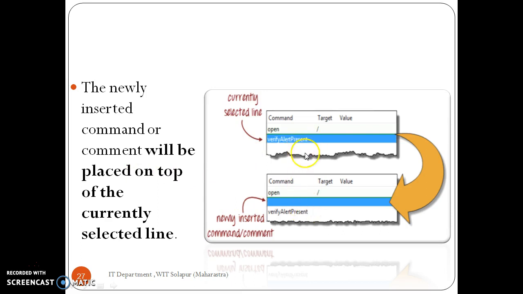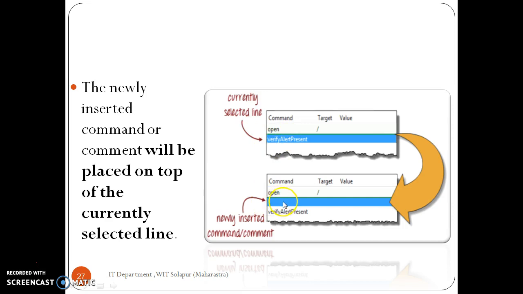So here you can adjust in the editor. Whatever commands are entered, you can adjust here. See here on the first page the open command line is there, and in the next line verify alert present. If you want to insert one more command between these two commands, first select the open line, then select insert new command.